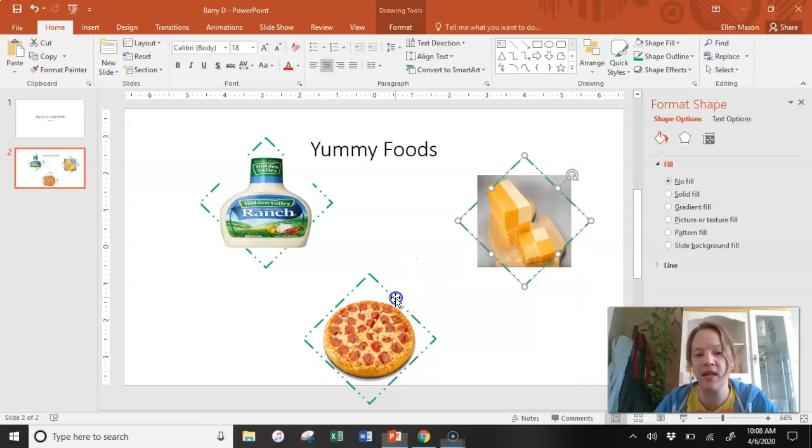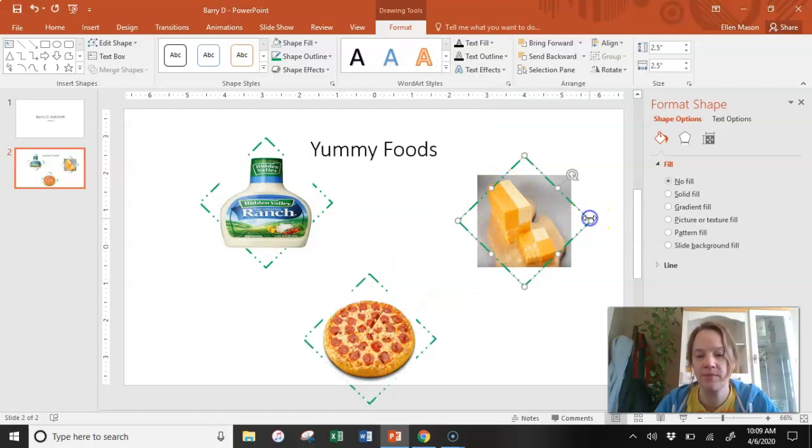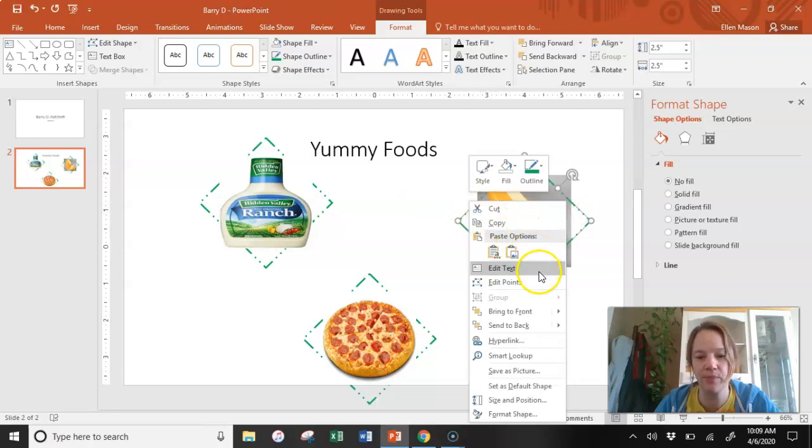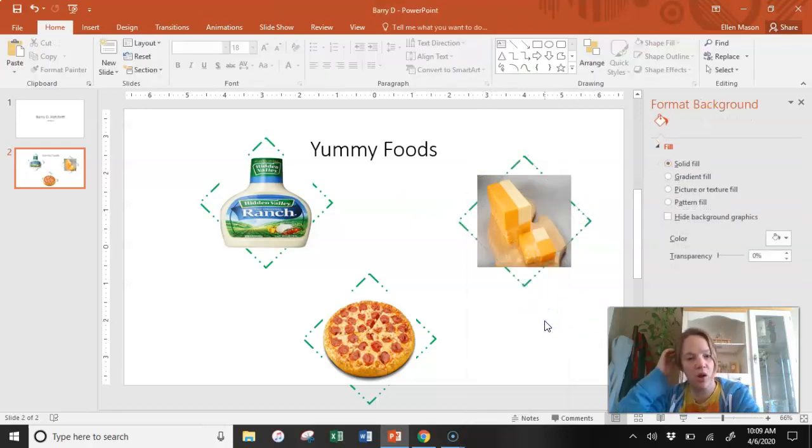And I'm going to do the same thing here. Select it, select your square. That one will let me do it. Right click, send to back. Try this one again. And it won't for some reason on this one. Weird. There we go. Send to back. All right. So now all 3 of your images have this border that you chose around them and behind the actual image.